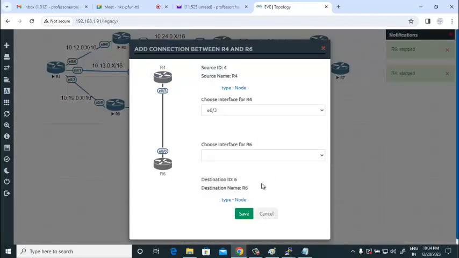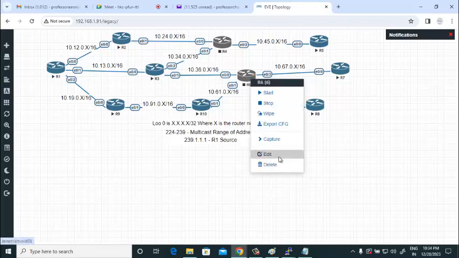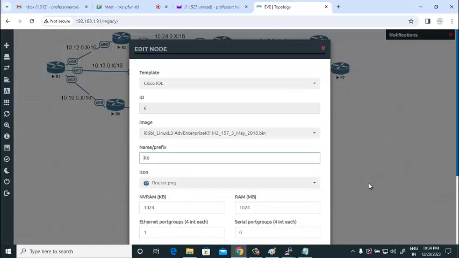Problem. I don't know whether I can add it now. Oh, I need one more interface. Let's see.